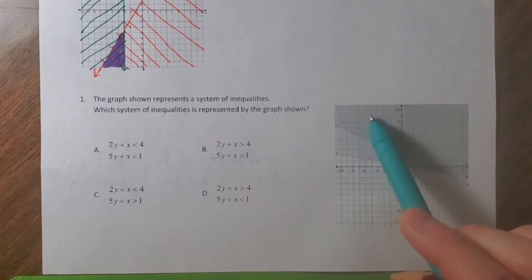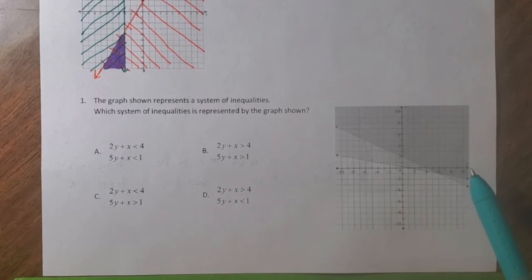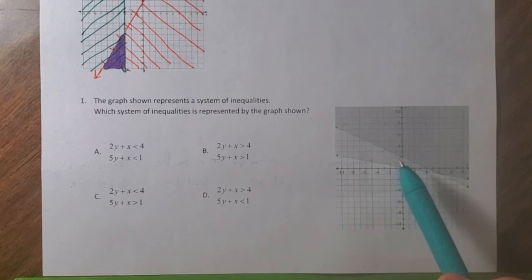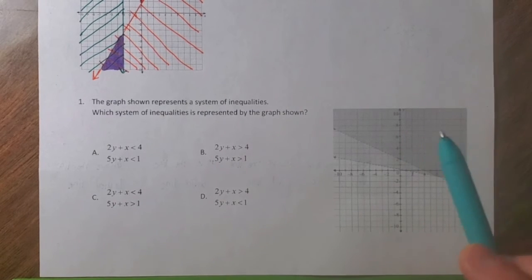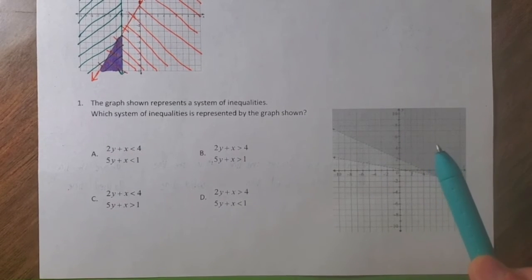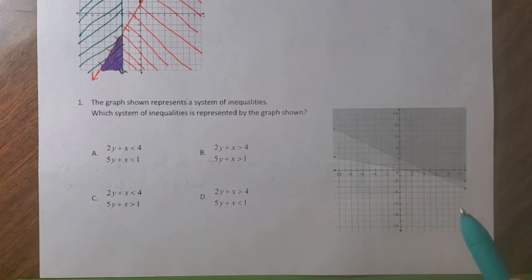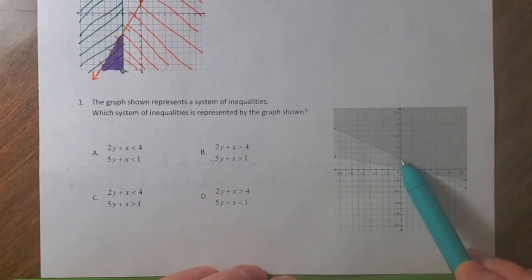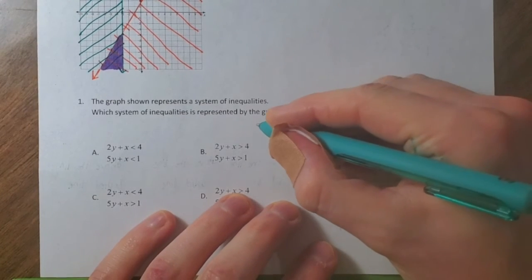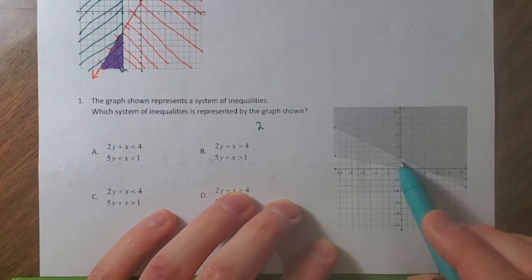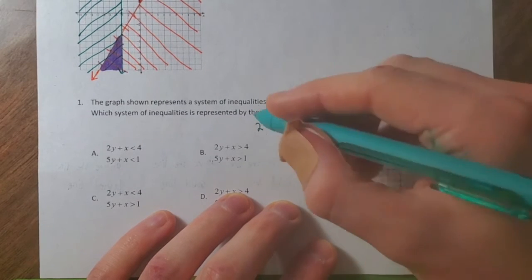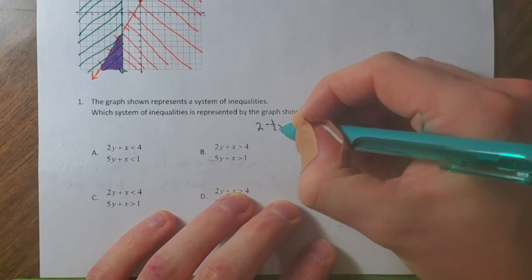It looks like our darkest region is this top corner region. So that means that we have both of these individually are going to give us y is greater than our lines. So we're shaded above for both, giving us that region of overlap at the top. So we know we have y is greater than for both of these two inequalities here. But now let's determine if we can pick apart the actual specific lines themselves. So let's start off with this top line here. We've got an intercept of positive 2, and then from there it looks like we're going to go down 1 over 2, so a slope of negative 1/2 x.